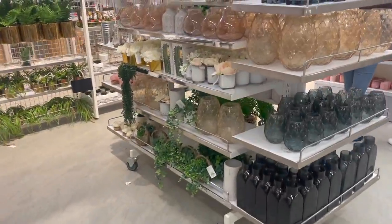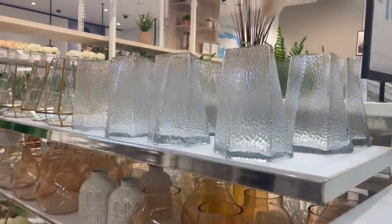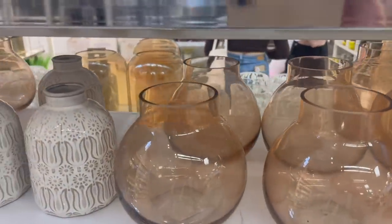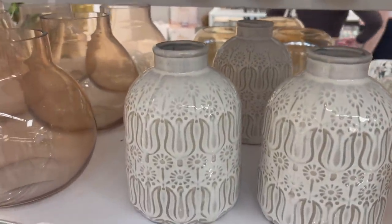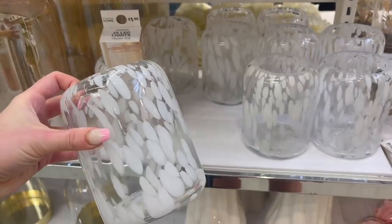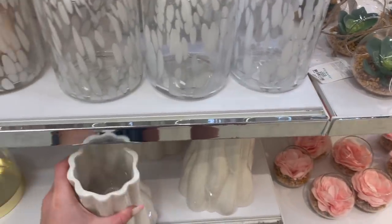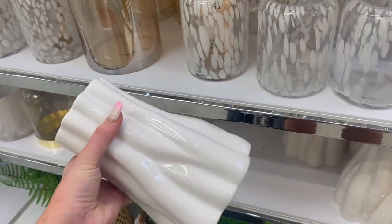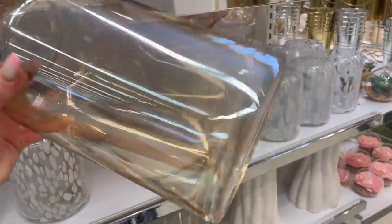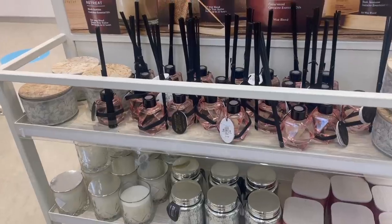Over here I spot some really pretty vases - we've got this one in a lovely nude colour, some nice textured ones, and this one which is a really pale blush pinky nude. I absolutely love this vase - it's £6, so pretty with all the white and clear. They also have this one which is very similar to H&M, also £6. They've also got this really tall amber vase for £9 - it's really big, really pretty with a nice iridescent feel to it. These look really nice - they're new incense sticks, £3.50 in the scent Golden Spice.